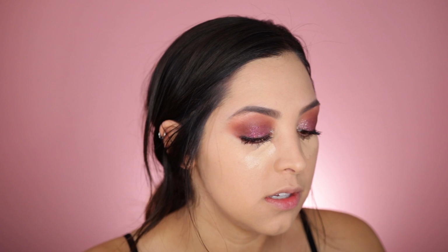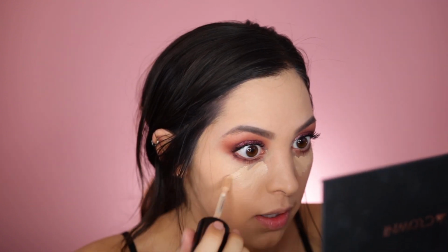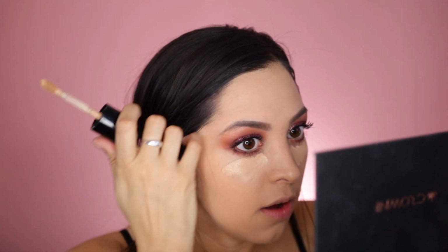Alright guys, so the first thing I'm going to do is apply my concealer since we did already apply the foundation, and just going to go ahead and go in the areas where I would normally conceal. And this feels like a really nice consistency so far. I do like it. Looks like it's going to be nice coverage.